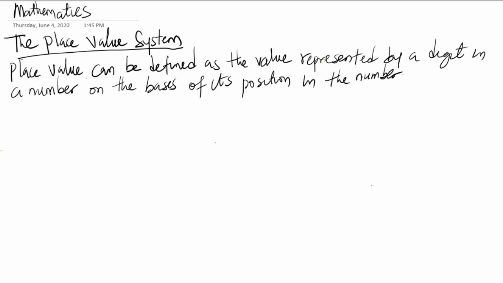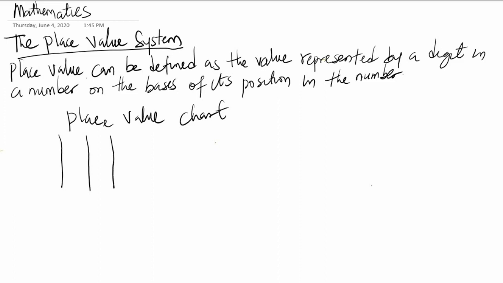So right about now, I'll go ahead and draw the place value chart. This chart will be of help to us in this lesson because we are going to make reference to it. So here we go. I'm going to draw this line here. This is the place value chart.